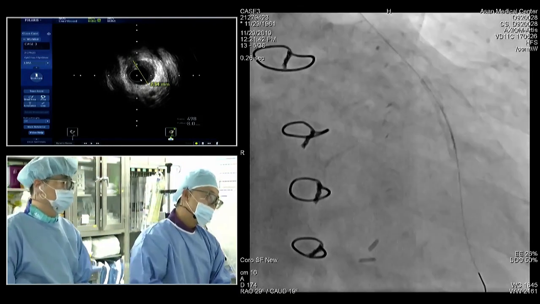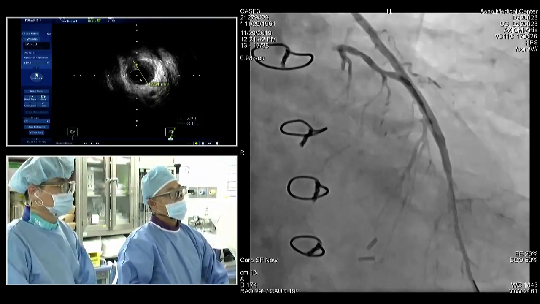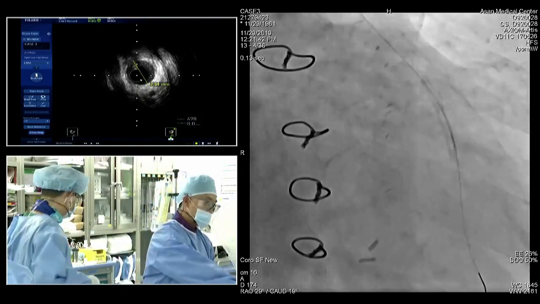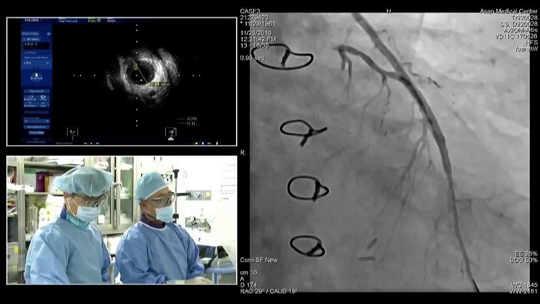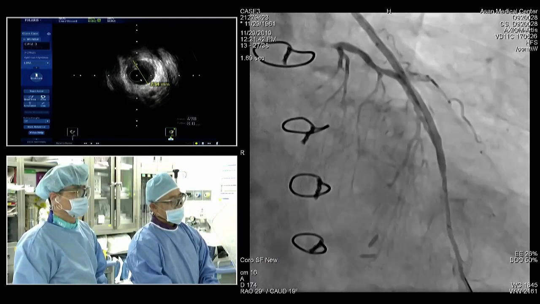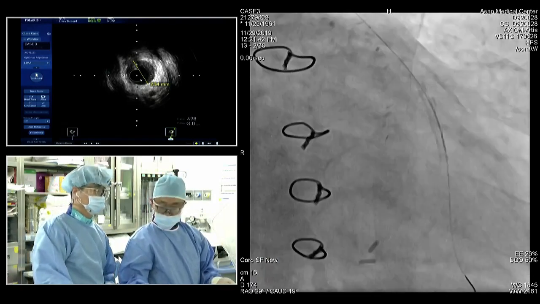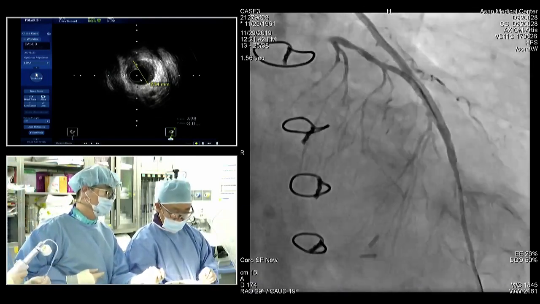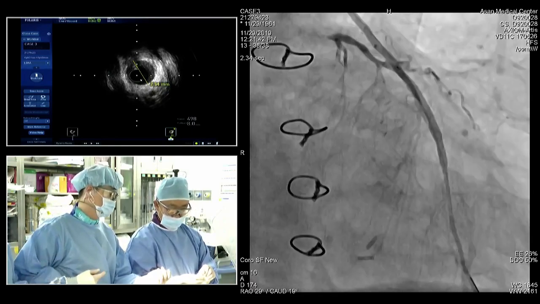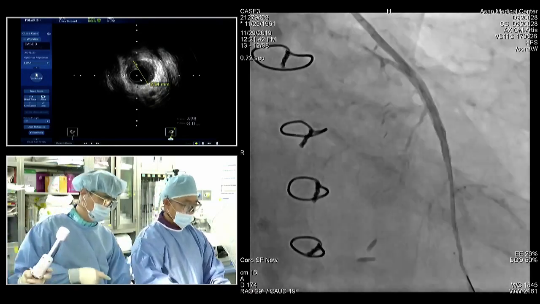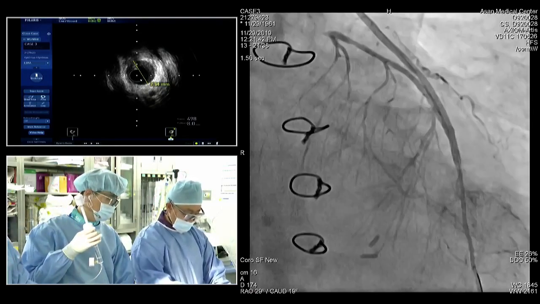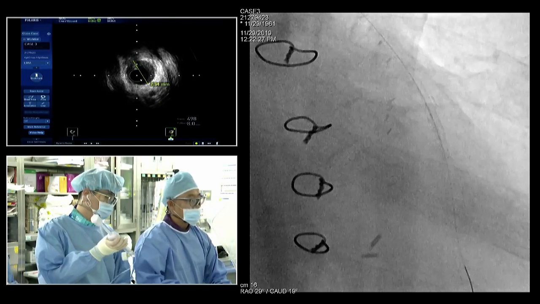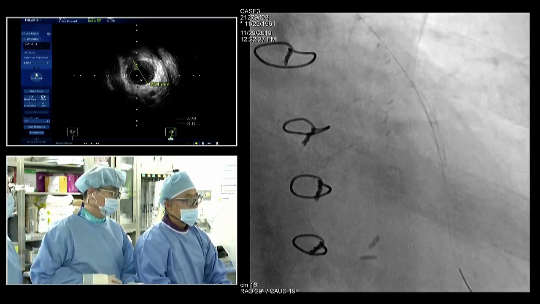Of course, the result after you place a stent is always nice. Anyway, I think for the short-term result, stenting is better, but we are not sure of the long-term result. In the old generation, I would have used a very short stent, like 12 millimeter, but people don't use short stents anymore. And in the overall proportion of bypass graft failure, PCI is not common. So, nice job. The result looks really excellent.